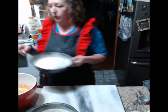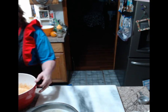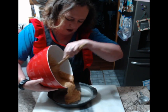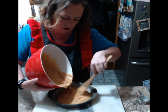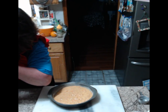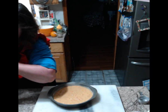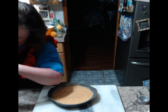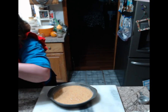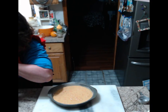Alright, the rest of this I'm just going to put into the sink. And then we're going to dump half of it into here, half into the other one. Try to get them even. Don't stress if they're not perfect. Because it's a cake and everything can be fixed with a nut frosting.